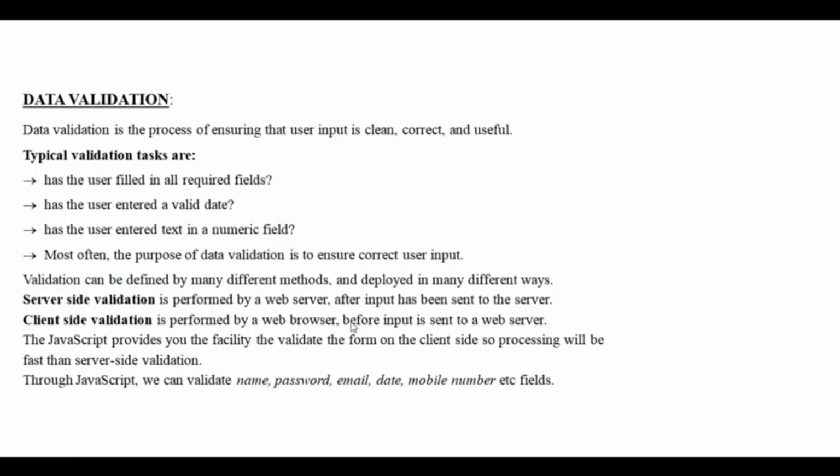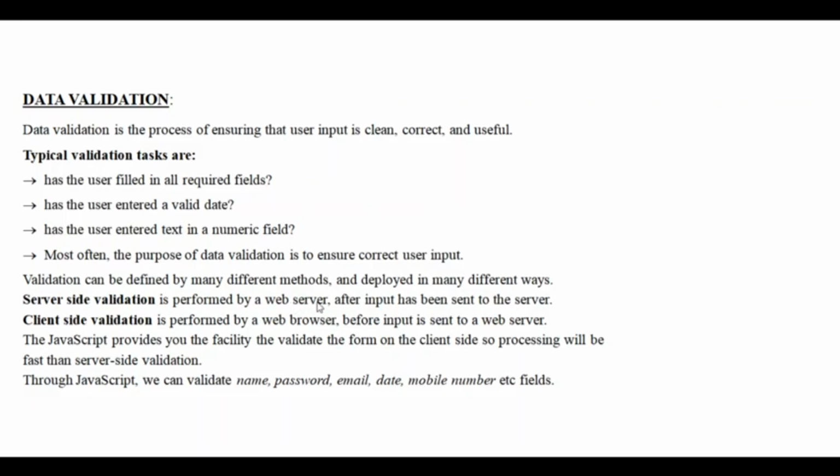Whenever you do not enter the values in the Gmail login, browser side validation, that is client side validation, is done immediately and the message is displayed by the browser: the fields must be filled. That type of message will be given. So that is called client side validation. Here the data is not sent to the server. The browser itself validates the fields. That is called client side validation.